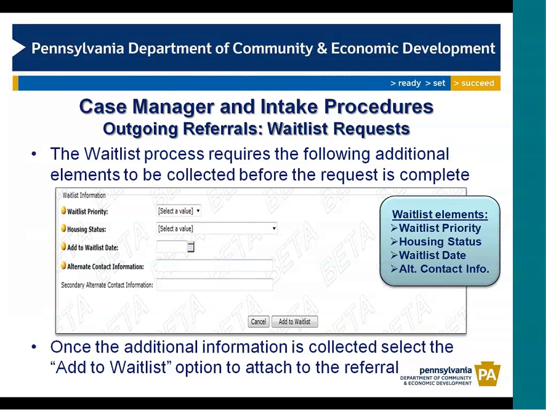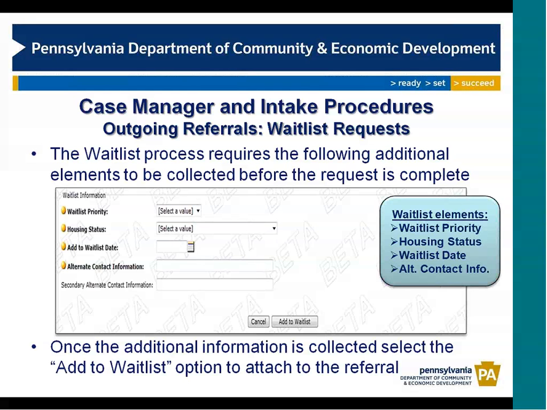Some of the information already collected in the referral will be used for this waitlist transaction. So these are additional elements that also need to be collected for these clients. It involves the waitlist priority; there are about 7 different priorities you can give them, going from high all the way down to very low. That shows the urgency of their specific needs. Then the client's overall housing status, which is the same defined list as when enrolling clients into programs.